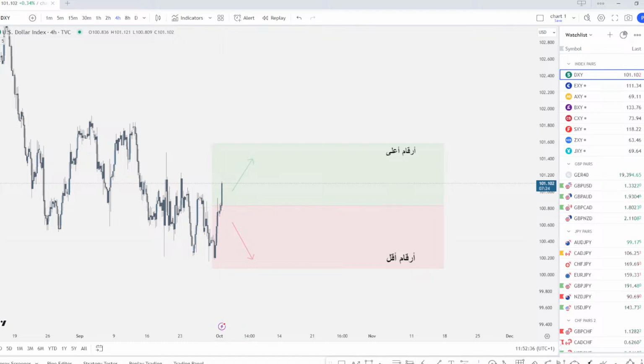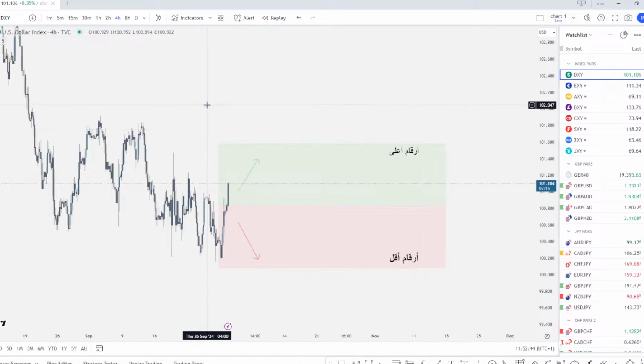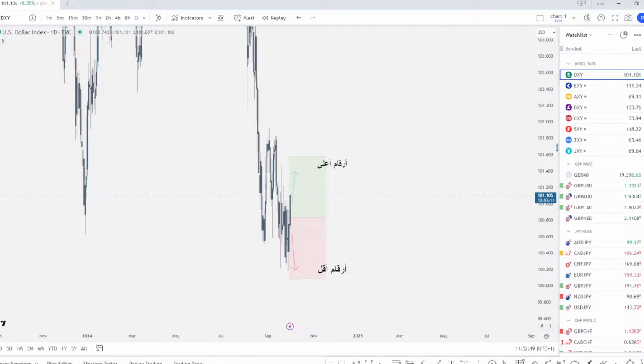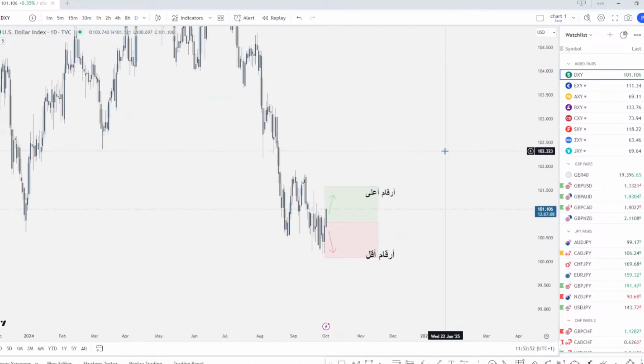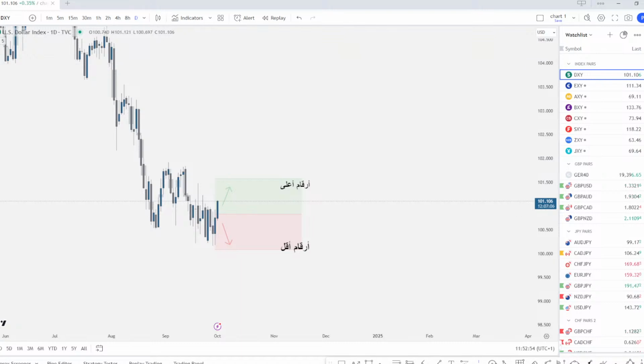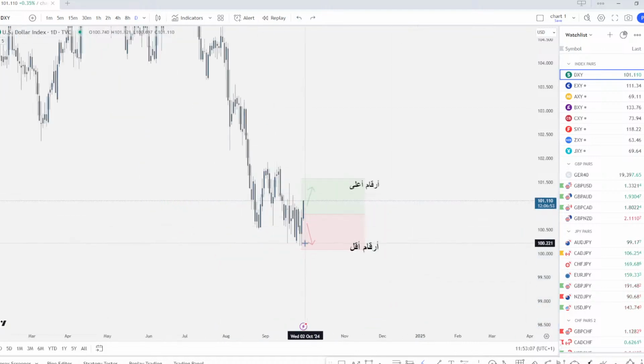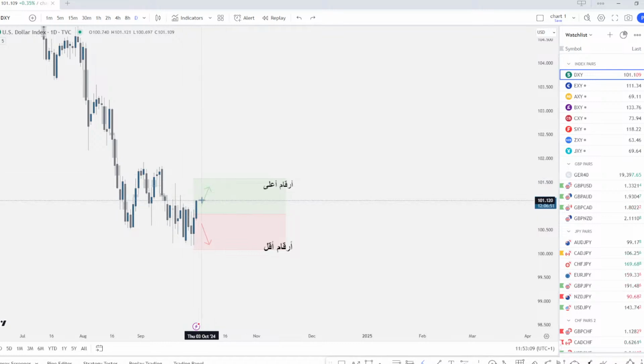Let's see. Do you think DXY will break 100? Yes, I believe that it will break 100. But, it's a big but. I believe it will break the 100 level, because the 100 level is... Oh, you mean break 100 as in go down? My mistake. I thought you meant break 100 as in go up. Fundamentals today are going to define what we're seeing.